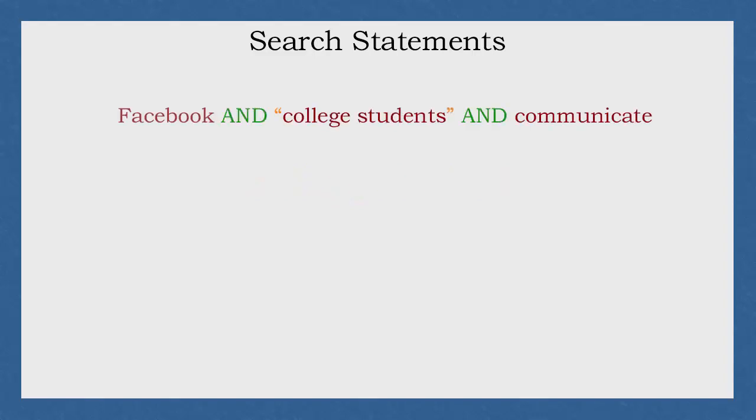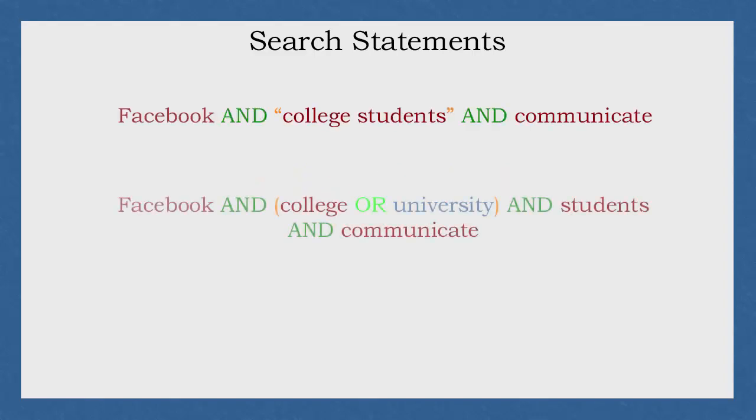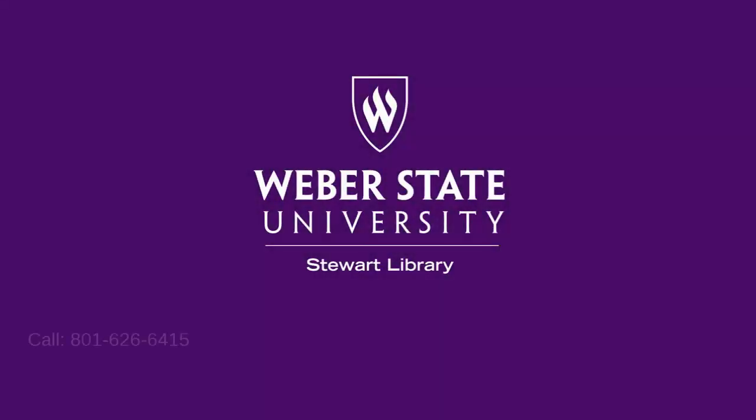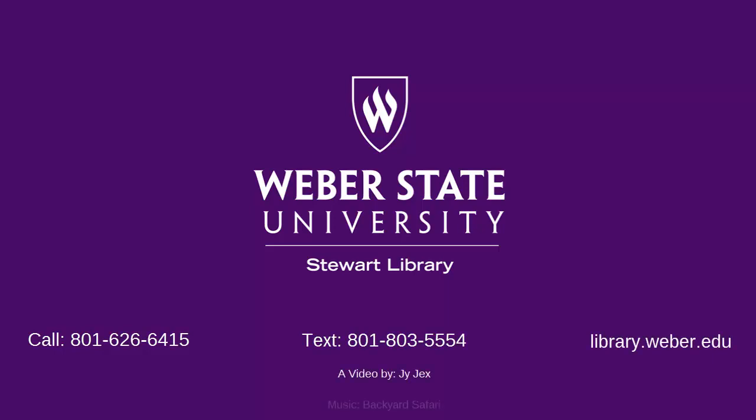When you do a search, remember that there is a lot of trial and error involved. Now that you know the basics, try different search statements until you get the results you want. If at first you don't succeed, try again. If you have any questions or are struggling to find the sources you are looking for, ask a librarian at your local public or academic library.